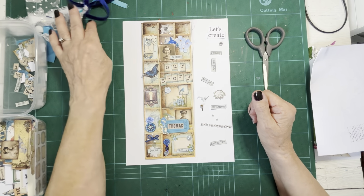I didn't know anything about these boxes that people kept lovely memories in. So I've made a start. I haven't stuck anything down, and I guarantee as soon as I take everything off, I'll forget where they're going to go. But I've made a start. I cut everything out. There's a lot of fussy cutting, and I had to resort to my small scissors, which is, you know, that's mega for me.